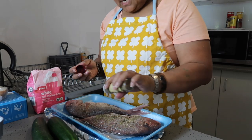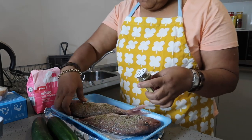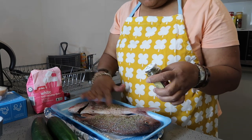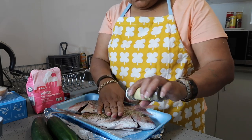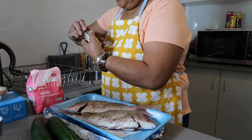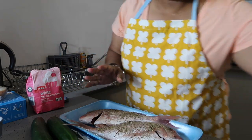This is Italian herbs, guys. You've got to have some flavor in your fish. Trust me. I know you probably just want to taste the fish, but if you have a bit of flavor with it, oh, it's even better. What do you think? So there we go, guys.